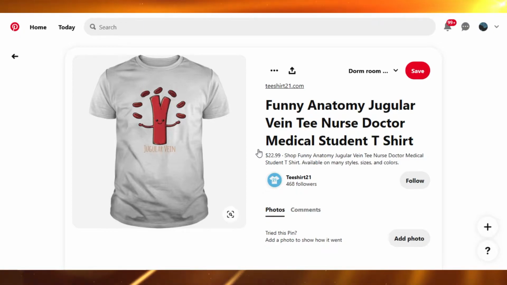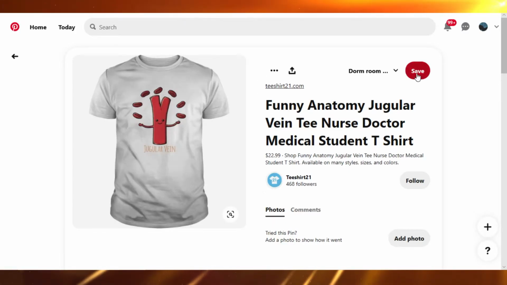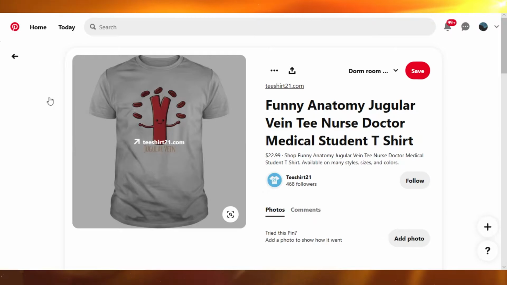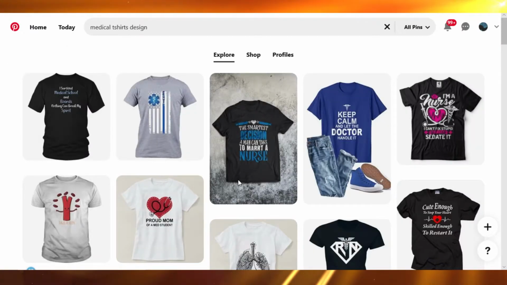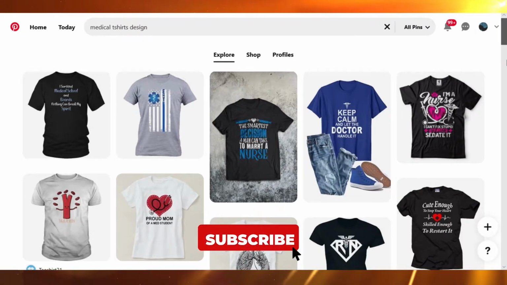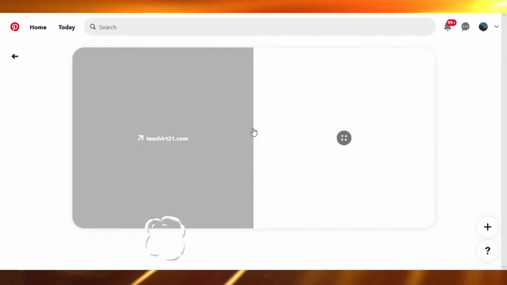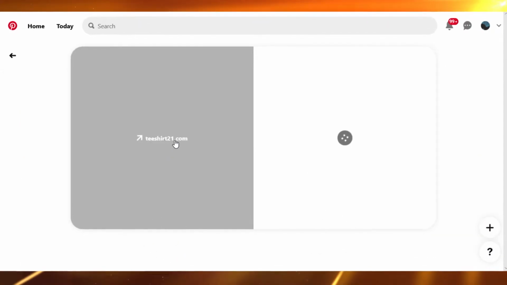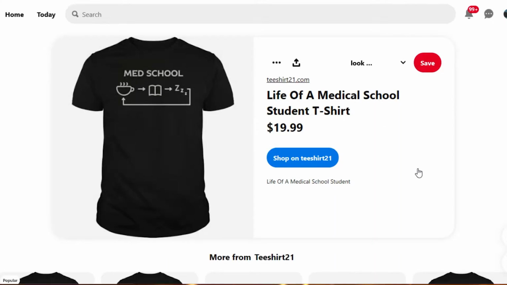For example, you had a dog design t-shirt or any other t-shirt. So people are actually liking this design. So what I will do is just simply go ahead and save this design for later. Now this is one of my inspirations. I want this design to be on my shirt, or I will take inspiration from this shirt. Or for example, I like this shirt and I can just improvise this design in my own way. So this way I will have the designs that actually sell.